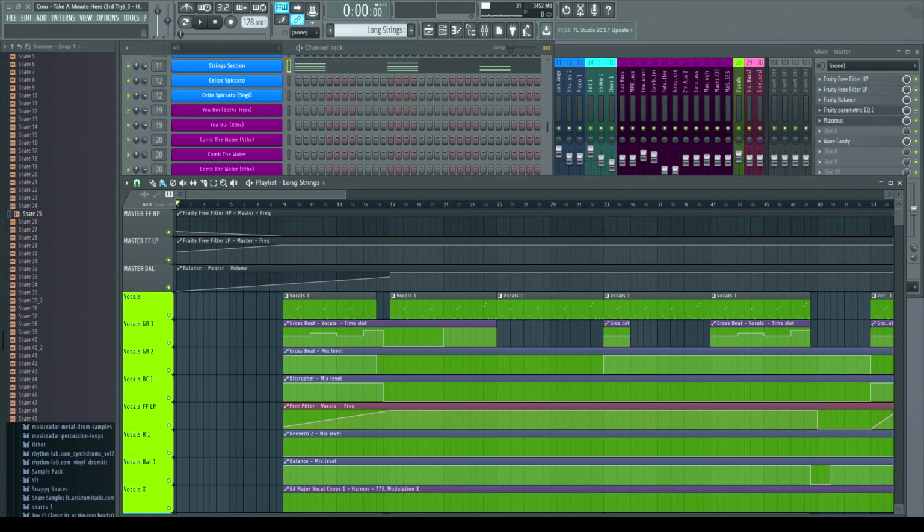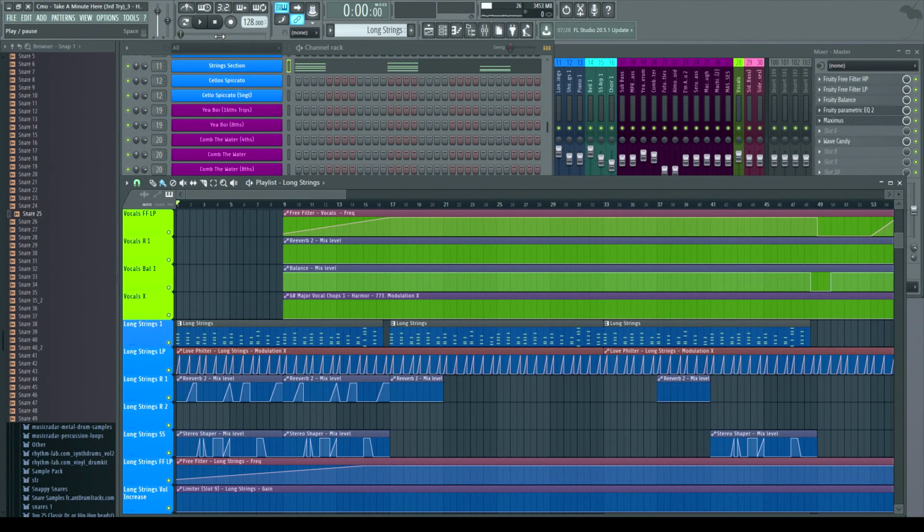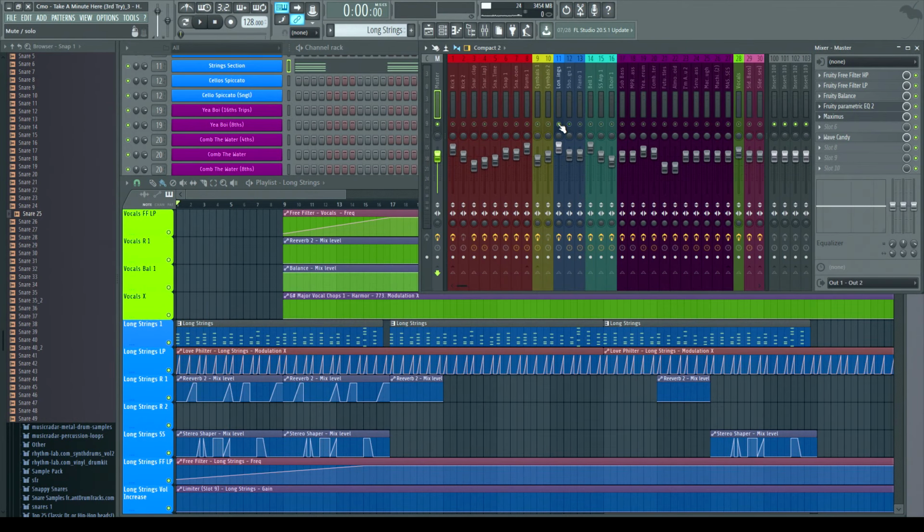But I was going through this all, and oh my gosh, there are so many elements. So I'm going to take my time with this a bit, and do a proper rundown of all the elements, because there is quite a bit. The very first thing you hear in this particular song is what I refer to as the long strings. They're the drawn out long strings that you hear in the song.